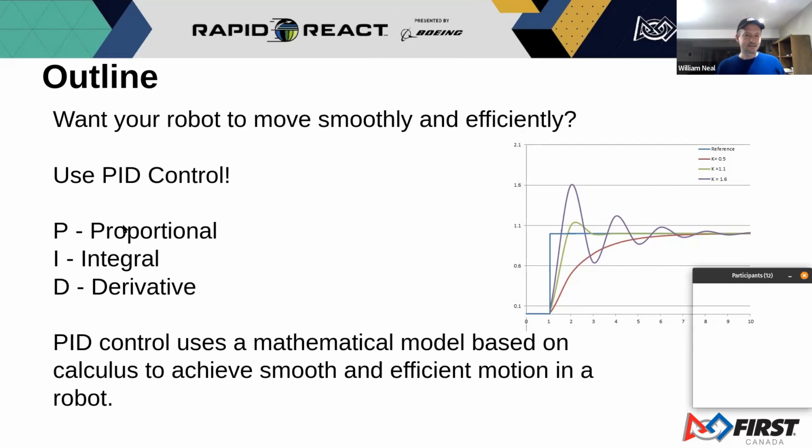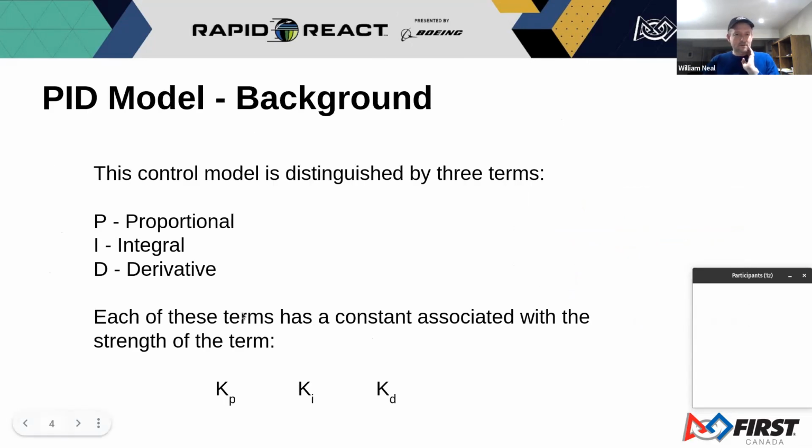PID, yes. So proportional, integral, and derivative components in an error correction mathematical scheme to make your robots work smoothly. And we'll take a little bit of a look at it on the next slide. In PID modeling, we apply some power to our actuators, such as a motor, and how much power is determined by the sum of three mathematical terms: the proportional, the integral, and the derivative terms.